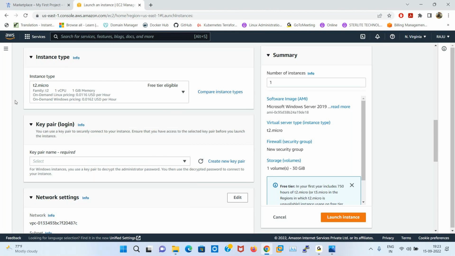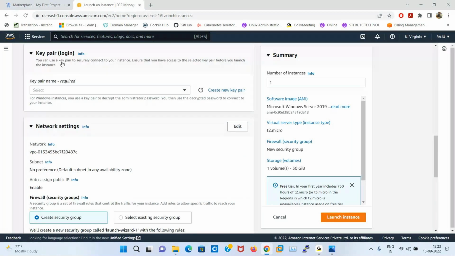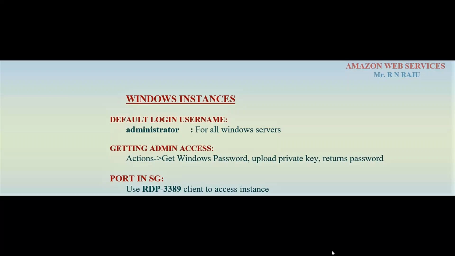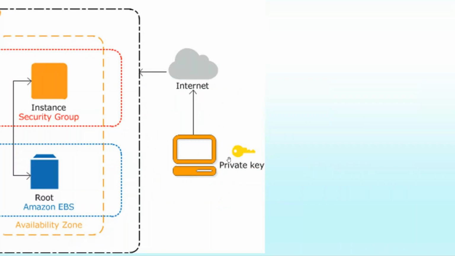This is the next option. And the next very important option, what is the key pair? I told you just now what a key pair is. Generally a key pair is a combination of public and private keys. By default, the AWS instance maintains the public key, but the end user like you maintains the private key. So how to download and create a key pair? Here the instance maintains the private key.